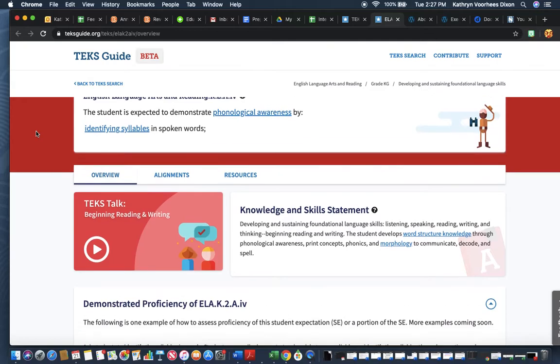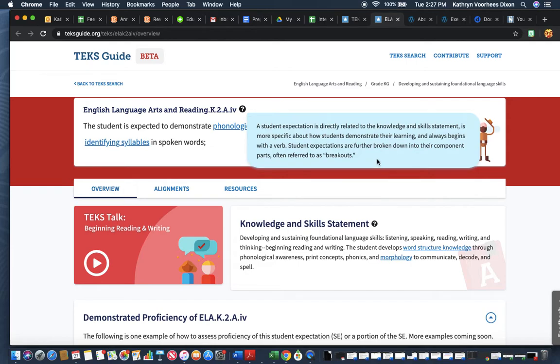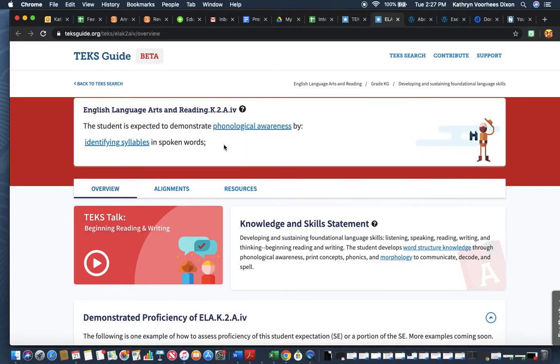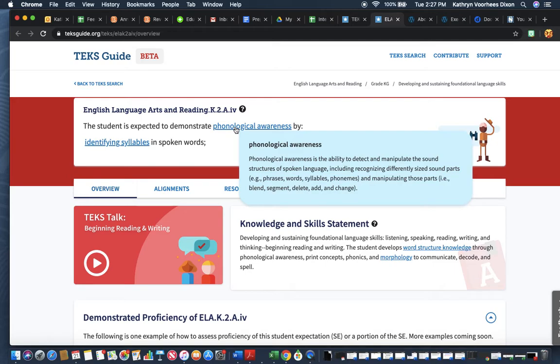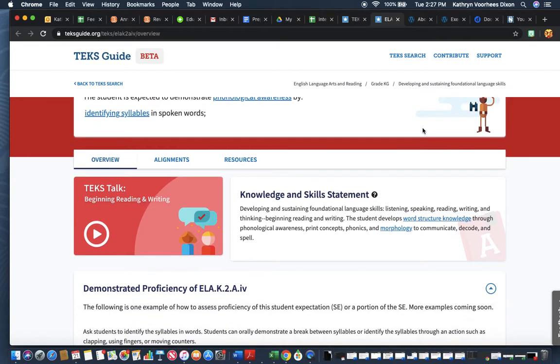And what you see here is it gives you the exact number for the TEKs, okay? And then it gives you a little bit of information about student expectations. What you'll notice also is that you can hover at any point over one of the blue linked words. If you can't remember exactly what that term is, just hover over it and it will give you a definition. Okay, so you'll see that. I would also suggest go ahead and watch these little videos. They're about 2 minutes a piece, real straightforward, but they give some pretty bare bones, direct information that you might find helpful.